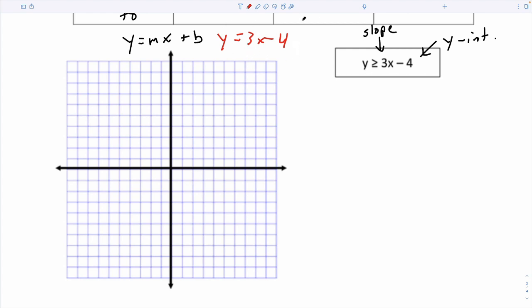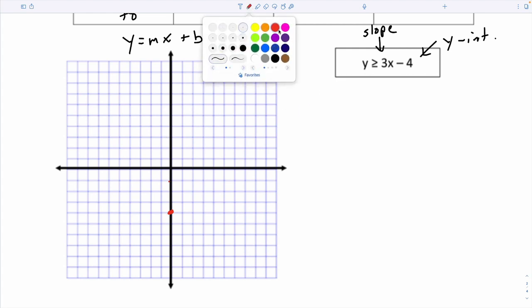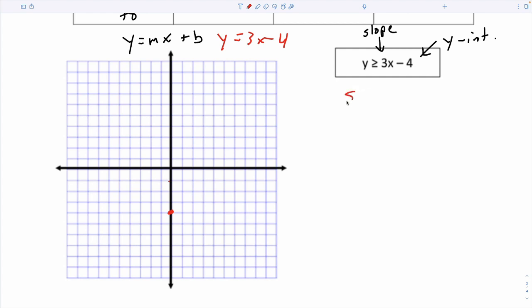When you have an equation like this, you're going to start at the y-intercept and put the dot there. That's your starting point, so you have some place to go off of for your slope. The slope value is 3, and slope is always written in rise over run. The only problem is the 3 doesn't have anything for the run. What can I always place underneath a whole number to make it a fraction? Whole class, a 1. So that's going to go up 3 and over 1 from this spot.